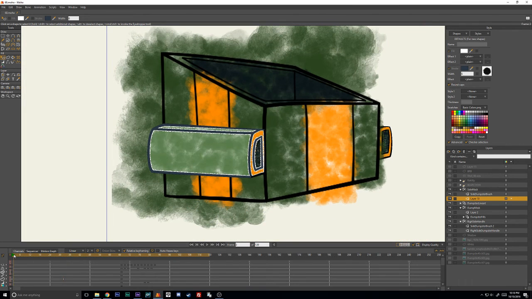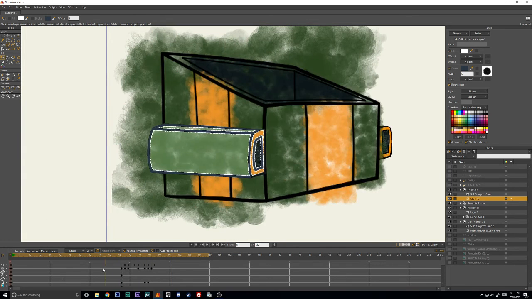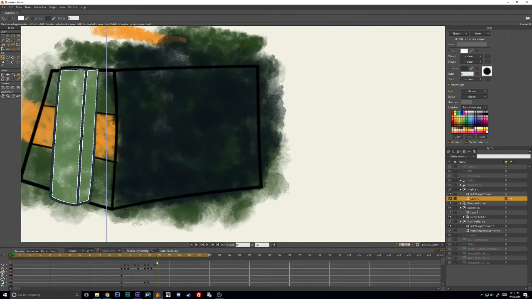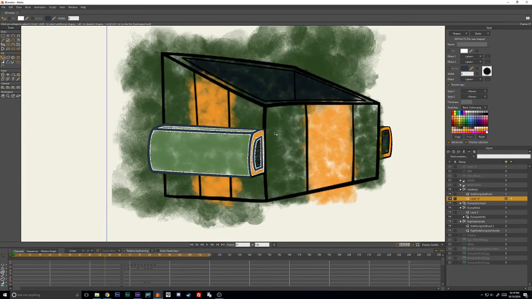But what's nice about the handles is that I only have to do that once, because it's a vector layer and I'm just using keyframes, and that's that. With the frame by frame layer for the main body of this, I have to do this to every frame, and that's a bummer, but well, that's alright.